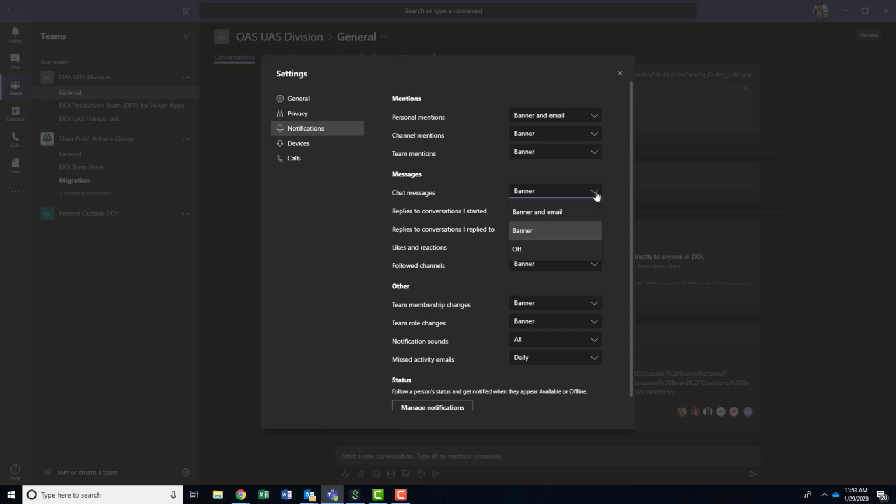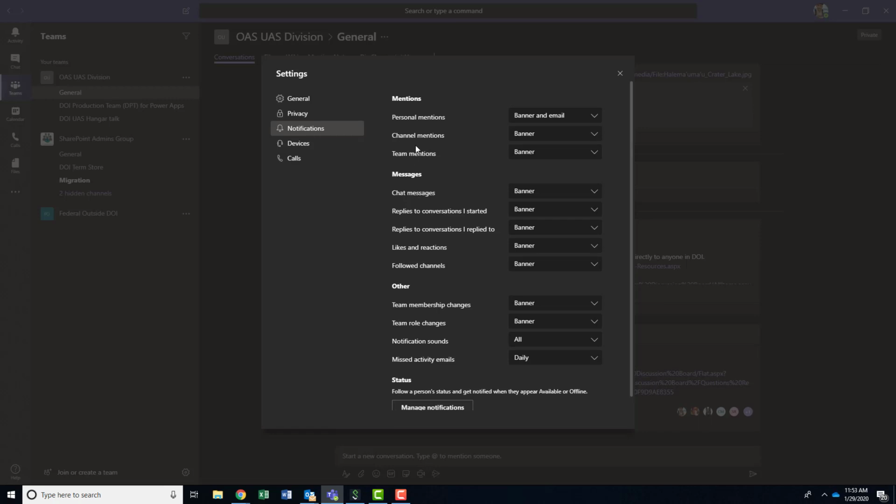I can either have Teams send me a notification and I can get an email notification. I can just get a notification in Teams, or I can only show in feed. I can also just turn off notifications so I don't get any for these particular categories.